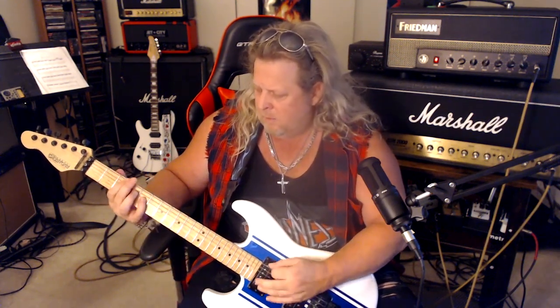Very simple chromatic chords here. A, G, F sharp. This is the pre-chorus. You play octaves there.